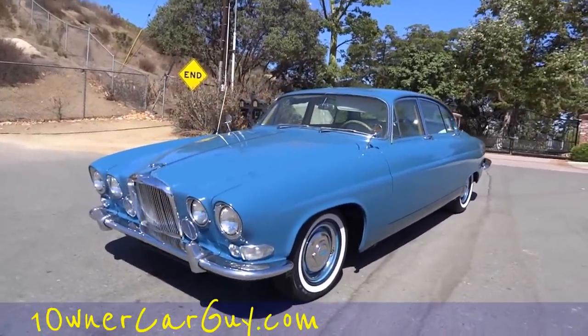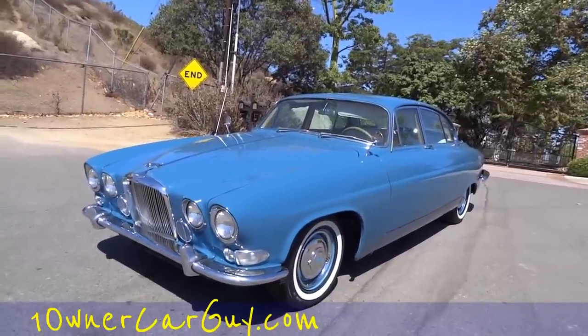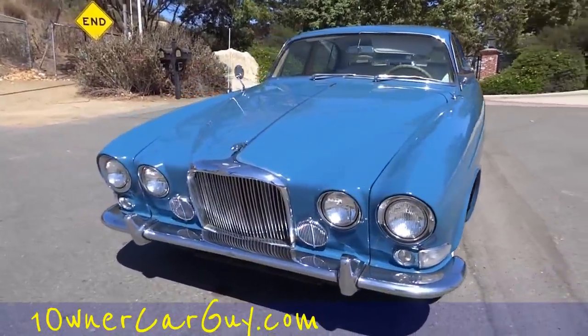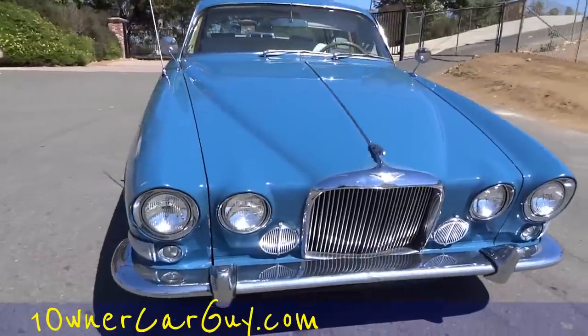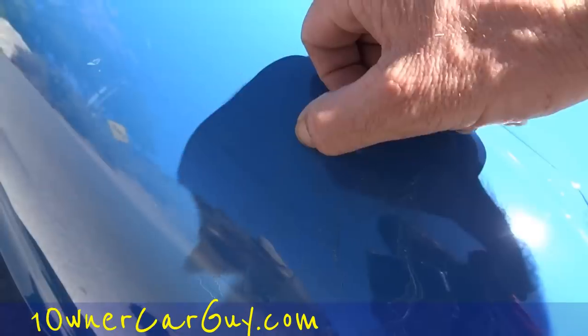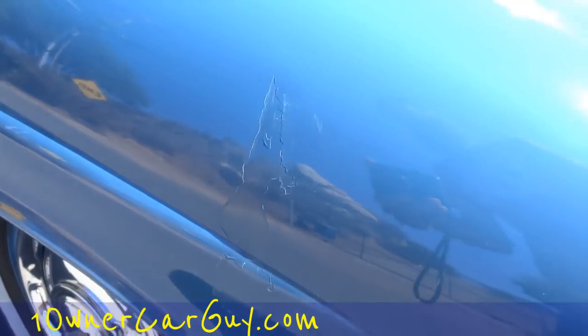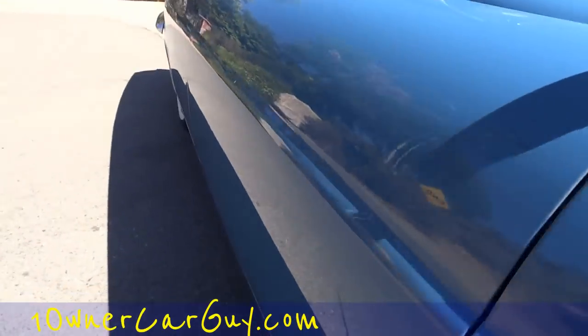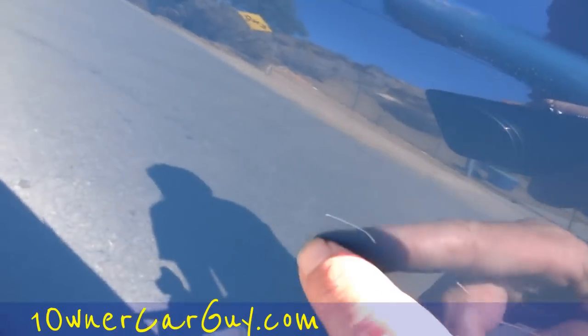I'm doing a three-part deal on these now — I'll do the exterior like I'm doing right now, then the interior in the evening light, and also a walk-around at night. This car is absolutely beautiful. Going down it now to show you any damage, dings, dents, or paint flaws. Paint flaws are most of what you'll see — right here some damage in the paint. It's been painted at some point. The paint underneath actually looks good; it's an absolutely beautiful shape. Down the sides it just looks beautiful. There's a little chip mark and a couple of little scratches.